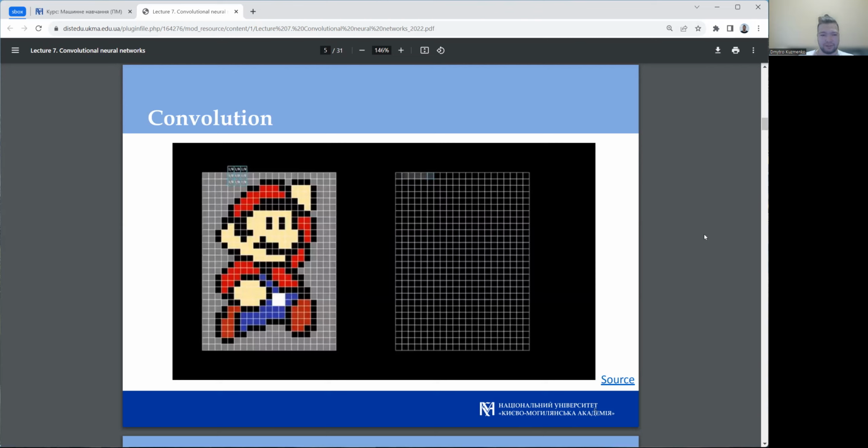For example, in this particular case, I suppose the outer boundary, so the edge of the image, is padded with zeros. That's why we can also perform the convolution on top of the image where there are actually no pixels, but we imagine them, we insert them there, and this lets us preserve the output resolution size.